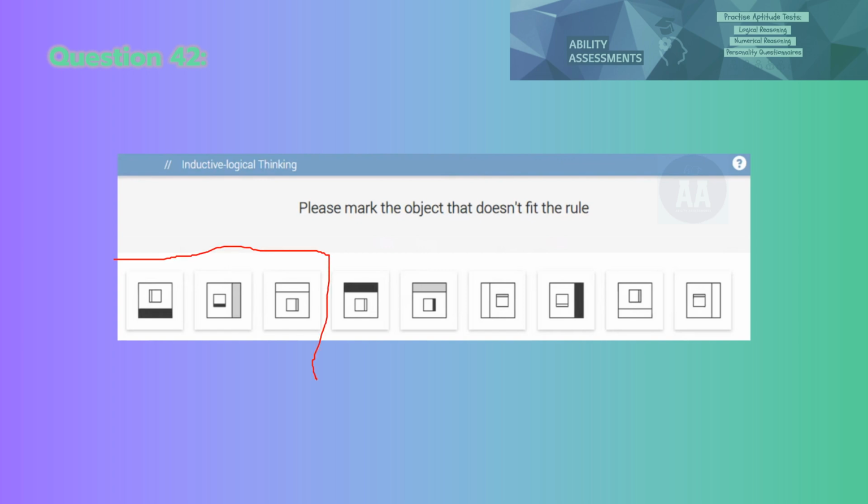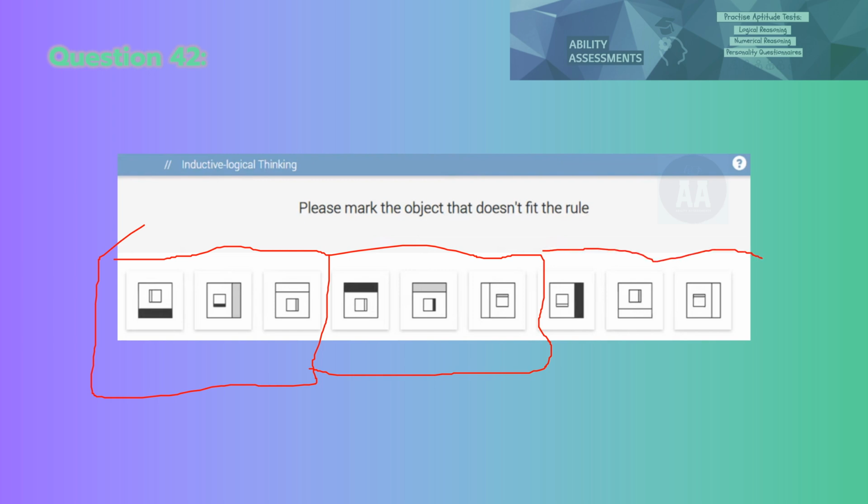So again, if we split it into 3s, or 3 sets of 3, that will make identifying the pattern a little bit easier. And remember, we were looking at the shading of the rectangular section. So black, gray, white are the rectangular sections in this set. And then here it's repeated, black, gray, and white. And then in the last one, it's black, white, white. So the one that doesn't fit the rule is this one, because let me just do that again.